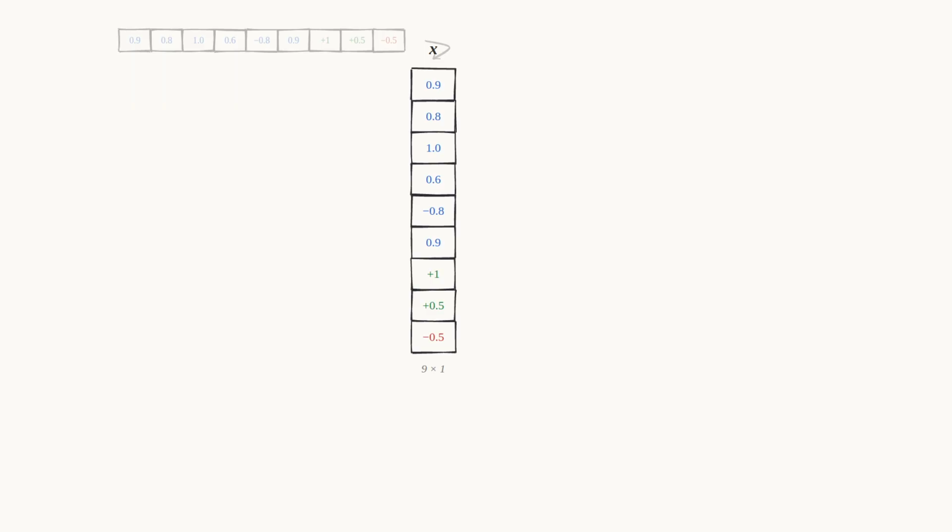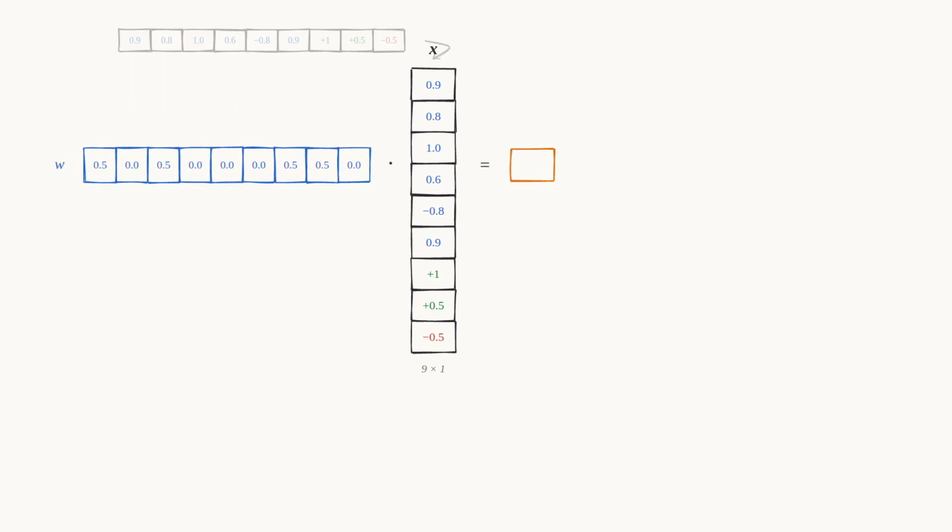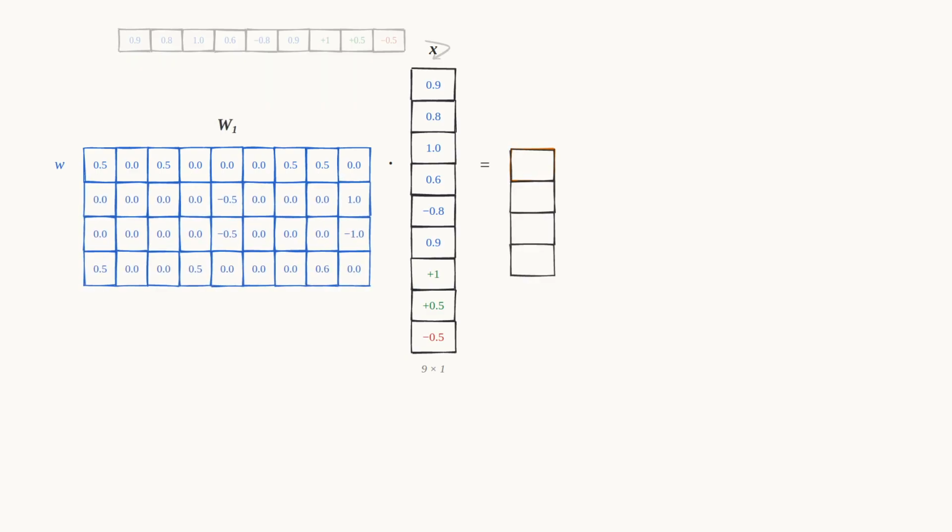Let me show you how it plays out here. Set up a row of 9 numbers, one coefficient per position of the root sheet. How much to take from the first coordinate of the early film, how much from the second, how much from each flag. The dot product of this row with the root sheet is one number, a weighted summary of the whole root. Want not one summary but several different ones? Set up several rows, and stacking the rows gives you a matrix, W1. Multiply W1 by X, and you get all the summaries at once.